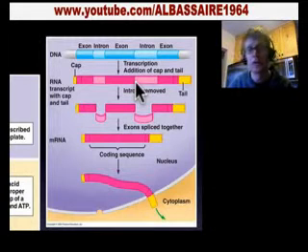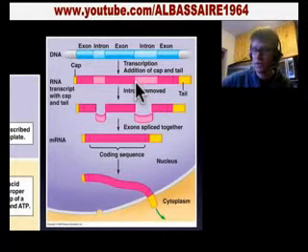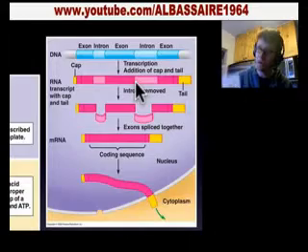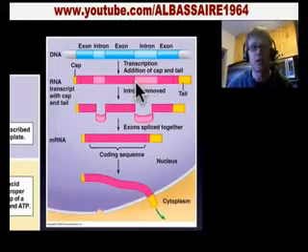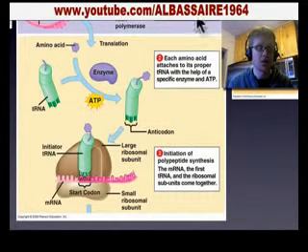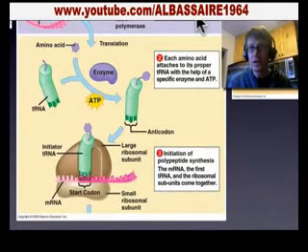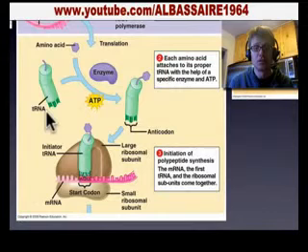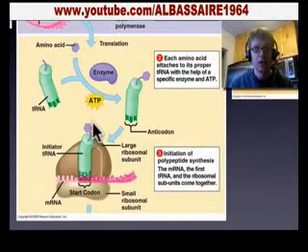Once you're in the kitchen, what do we actually do in the kitchen? Well, this is a recipe to make brownies. And so in the kitchen, we're actually going to put together all the ingredients to make something. That would be brownies in a kitchen, but in the cellular kitchen, we're actually going to use amino acids to spin together and make something called a protein.